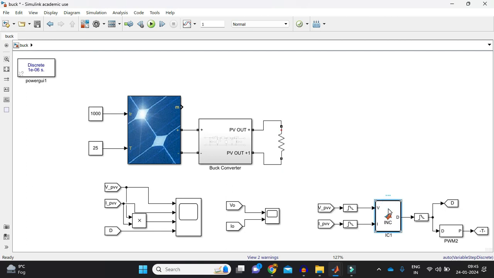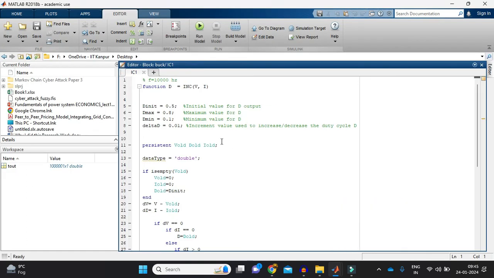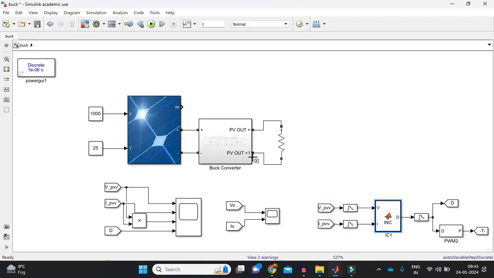Now if I double click the incremental conductance block, I'll get the incremental conductance maximum power point tracking algorithm which I have written. In a similar fashion, D initial is 0.5, D maximum can go up to 0.8, D minimum is 0.1 and delta D is 0.01, meaning it will change by 0.01. Now I'll open it and run this.